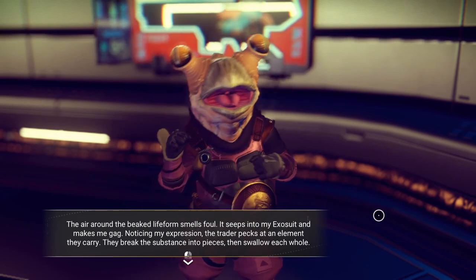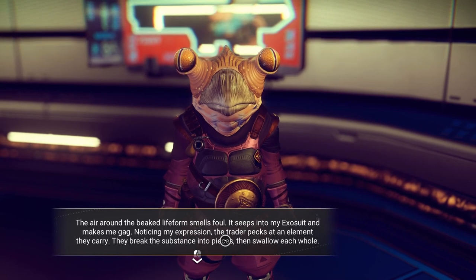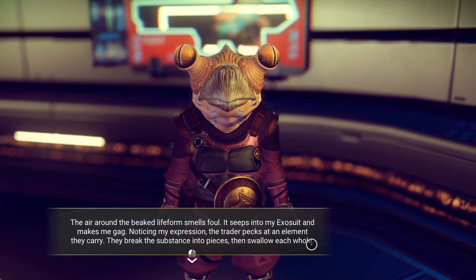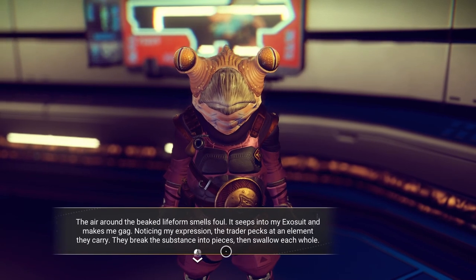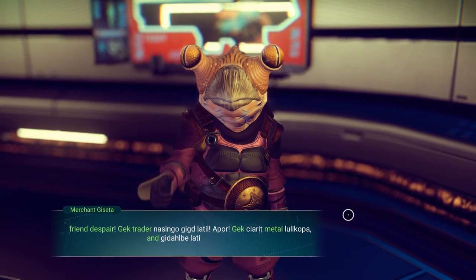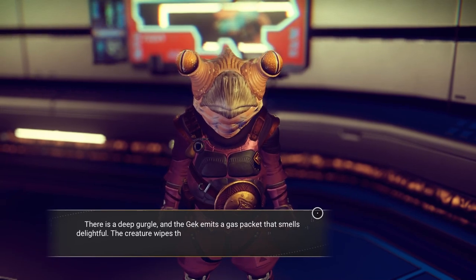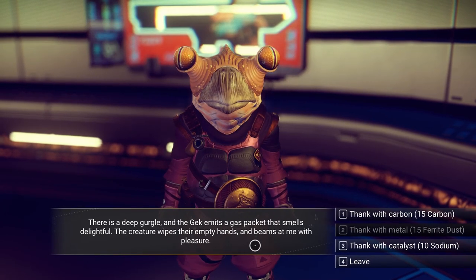life form smells foul. Seems like my exosuit might be... makes me gag, okay. Noticing the expression on the trader's pecs at my element they carry into pieces, then despair, Gek trader, metal. We know about metal. Wipes empty hands.